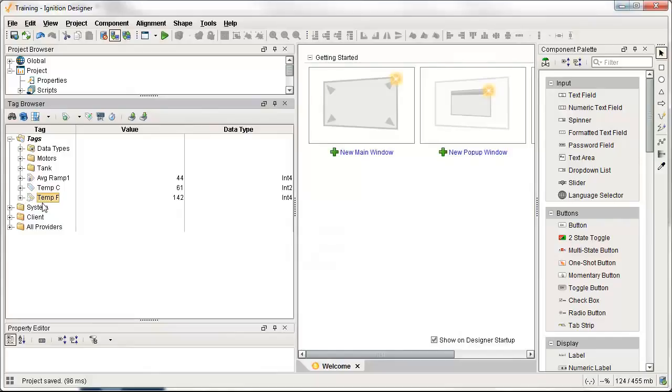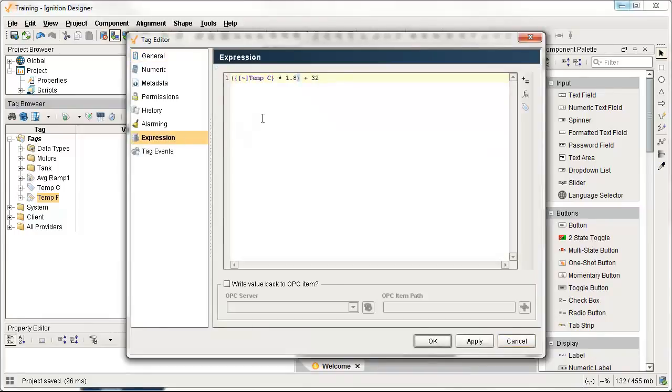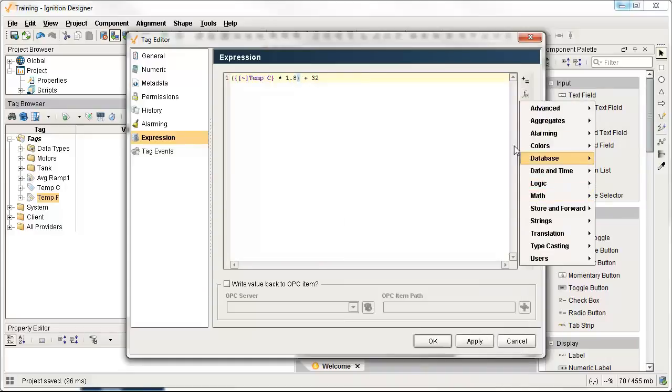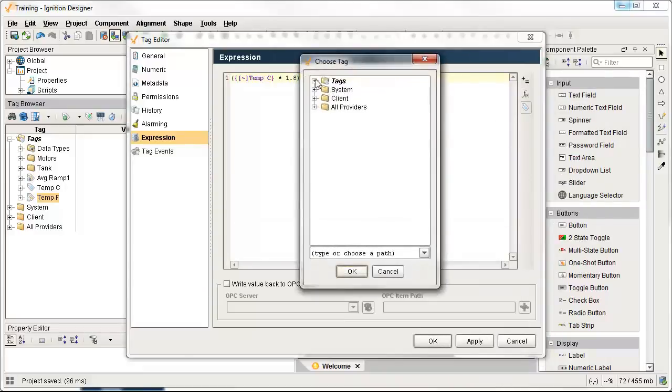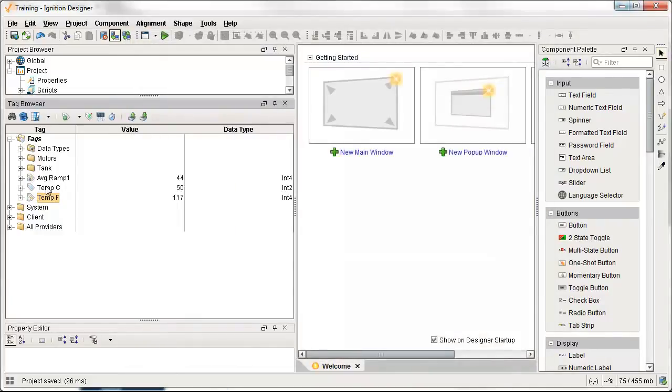Right below that, I have an expression tag. The scroll icon lets me know it's an expression tag. I can double click on that expression tag, and I can go down to the expression area of the editor, and I can see exactly what the calculation is. So I'm seeing that we're converting it from Celsius to Fahrenheit. I'm involving various mathematical and logical operators, various functions that we have, and I can bring in any tag value that I want in the system into my expression. So this is simply taking the Celsius tag and converting it to Fahrenheit in that expression.